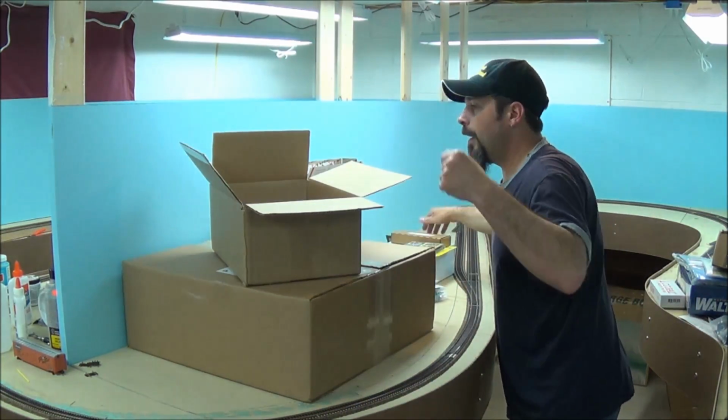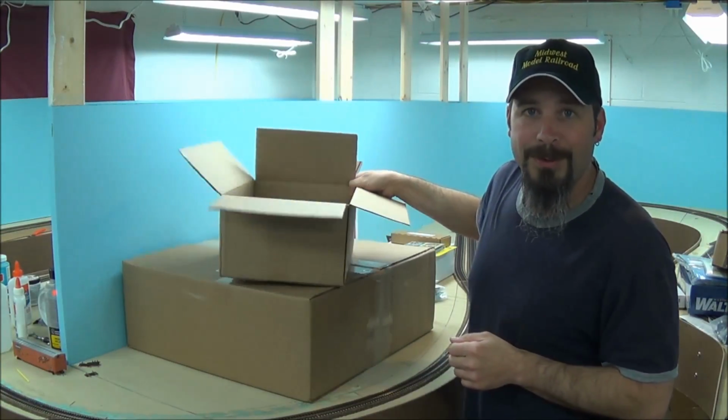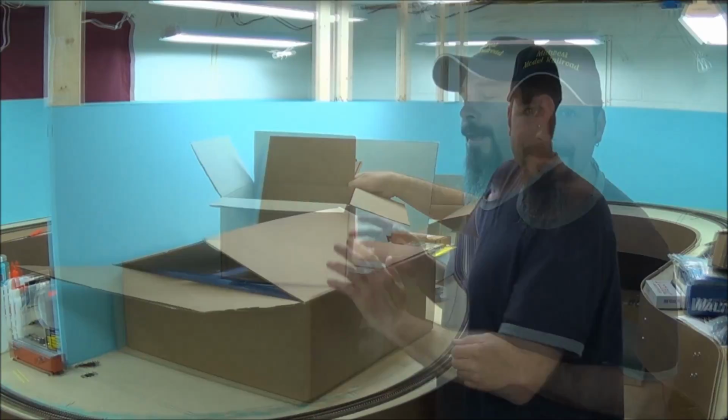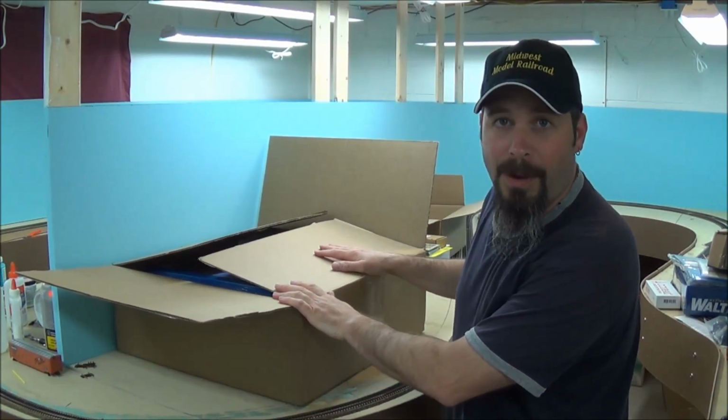And that's it for Midwest Model Railroad. So let's move on to the next one. Alright, now let's move on to this box. This one is for Model Train Stuff.